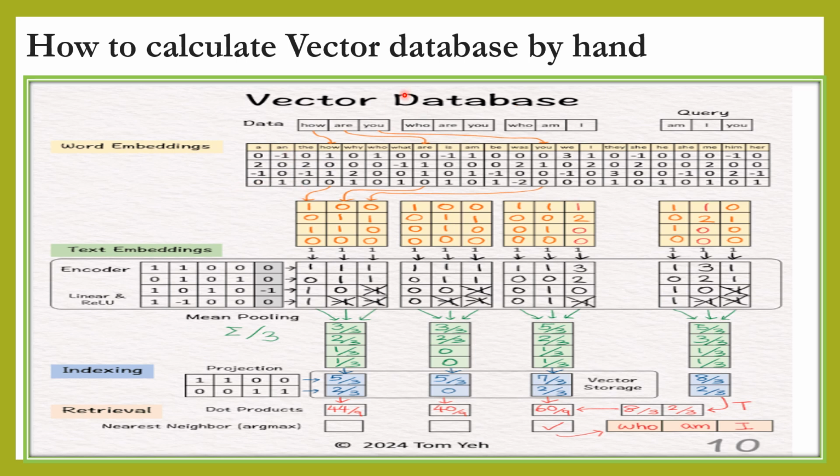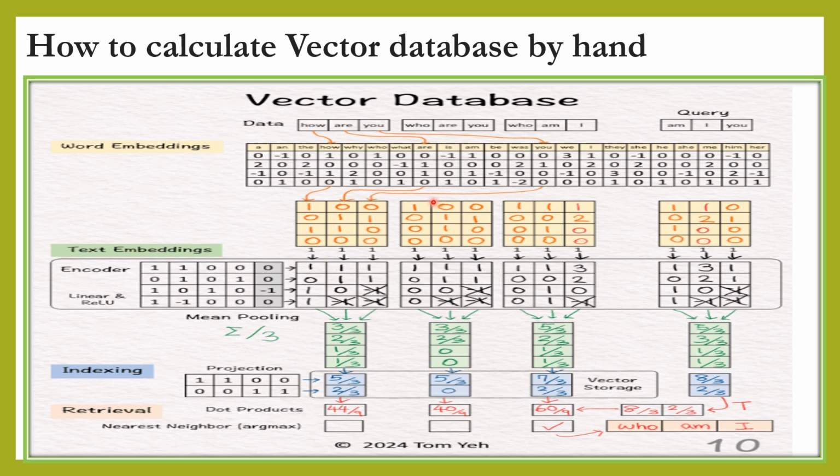So for each word we will look up the corresponding word embedding from the table of 22 vectors, where 22 is the vocabulary size. In practice, this vocabulary size can be tens of thousands. So the word embedding dimensions are in the thousands, for example 1024 or 4096. Then comes the encoding.